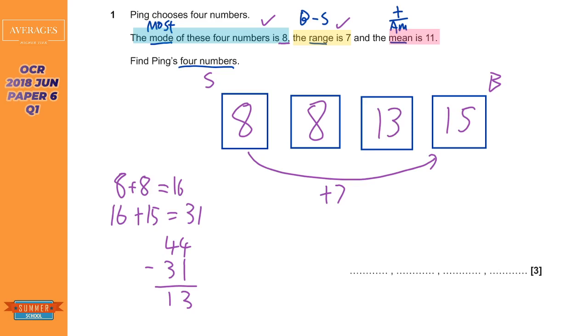Put that in there and that is our answer. I'm going to get my finest blue and put it in the answer part here. This is question one so we're not expecting this to be too difficult but it's not exactly easy because sometimes these questions give you one number to start off with and this really hasn't. It's a bit more open-ended. Sometimes they'll say the median is and so you know what the middle number is going to be but this one's a little bit more tricky but for three marks it's definitely worth doing.